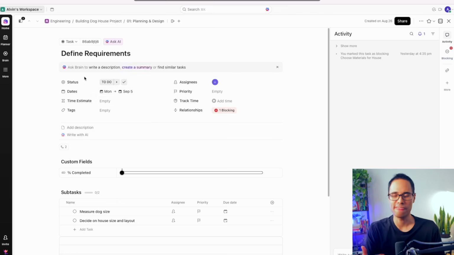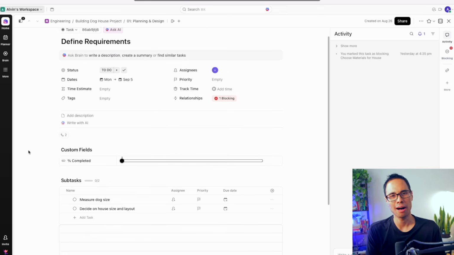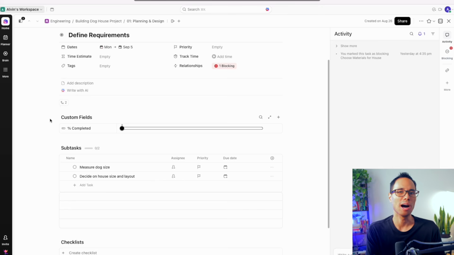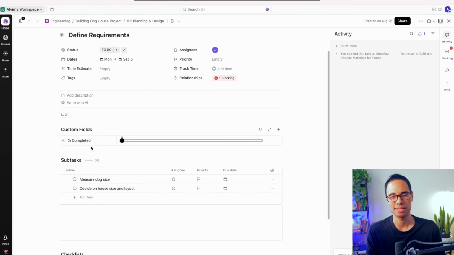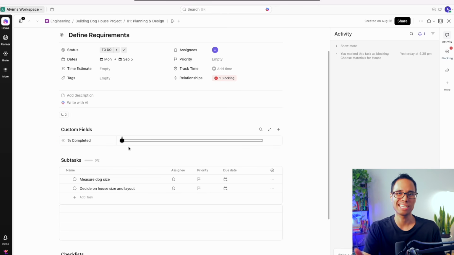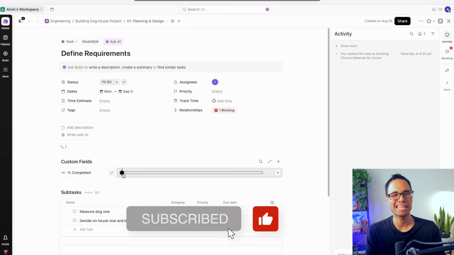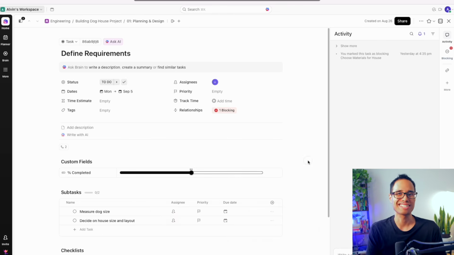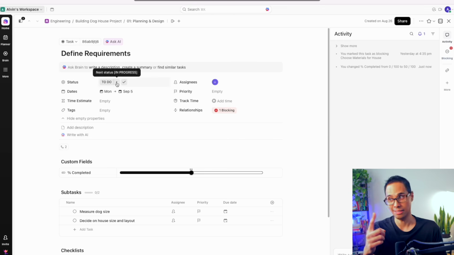As we scroll down, then we have our custom field that we created earlier when we customized our columns for our list. We added a specific column for % completed so that we could update our project's progress as we completed our work. So to update your task here, all you have to do is left click your mouse on the bar and drag and drop it to the percentage that you've completed so far. Let's say that we've completed 50%. Drag and drop it until it shows the number 50 here. And for our status, left click it so it changed the task status from to do and now it's showing in progress.